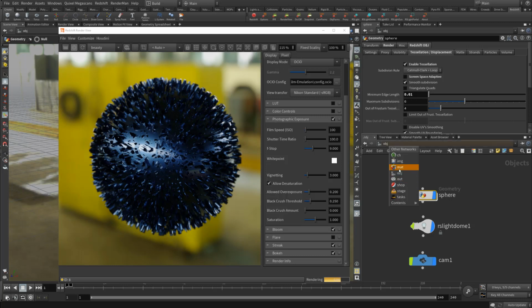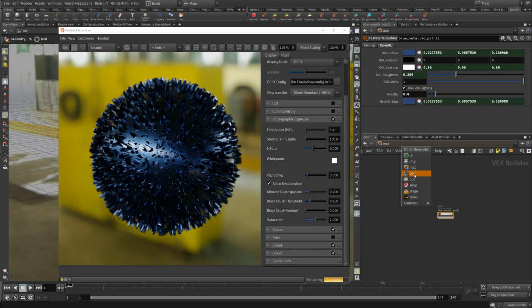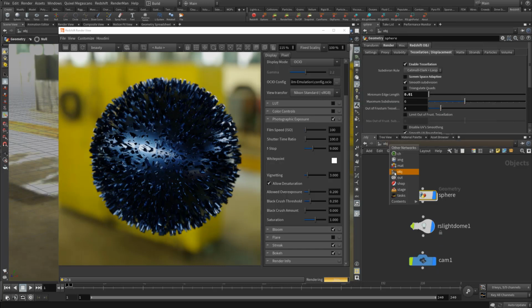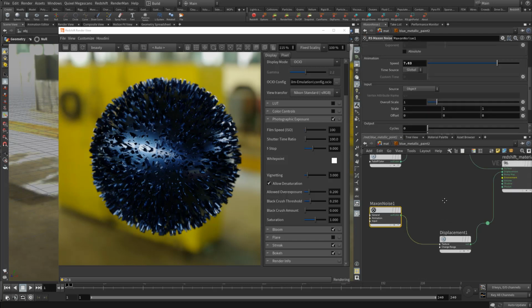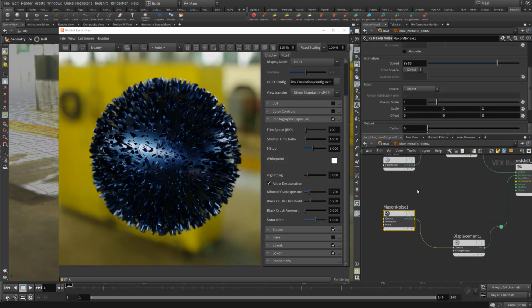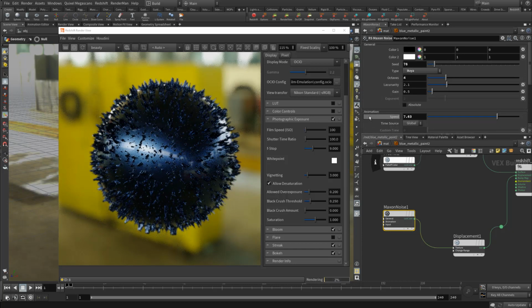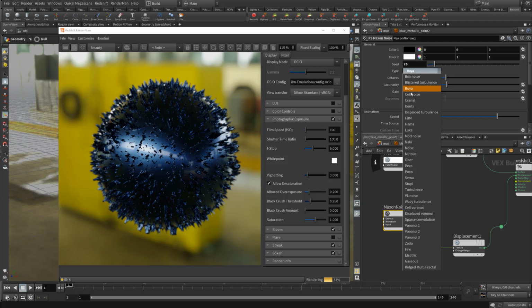And let's try out some different material or noise nodes, different patterns, and see what we get here. Let's try Booyah. So now we've got smaller little sharp noise.